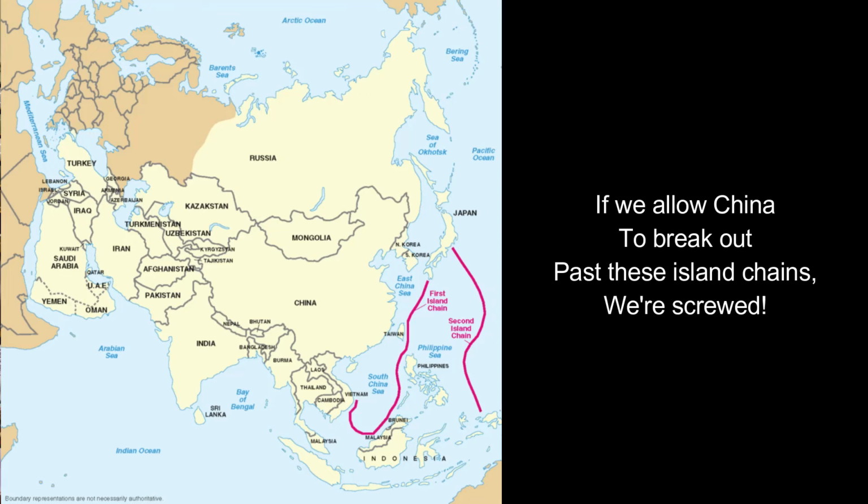So first of all, what we have to do with China is make sure that it's contained, make sure it doesn't take places like Taiwan, make sure it isn't able to basically control the South China Sea, it can't control the Indian Ocean, it can't control the Pacific. Because if it's able to do that, then its power will be projected to the whole rest of the world, and then we have big problems.